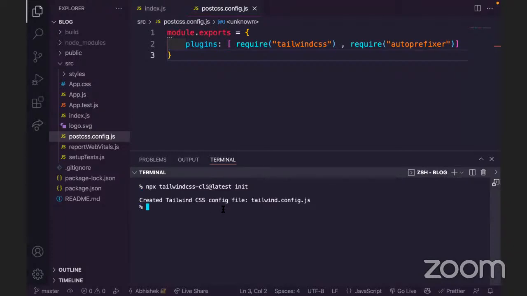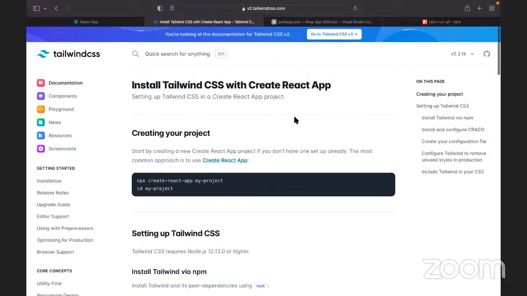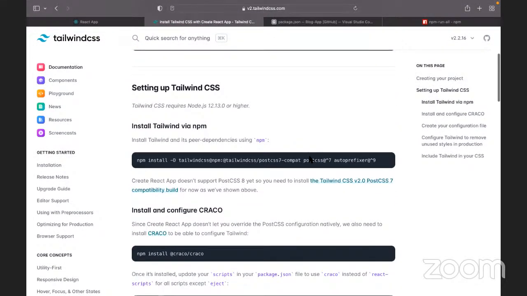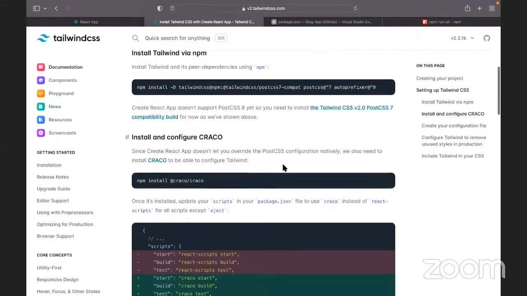When you write the commands on your own, sometimes you can get an issue, so you have to find it. This is basically Install Tailwind CSS with Create React App. It has given you a complete guide, each and everything is there, right? Whatever we installed, it has just given you in one line.